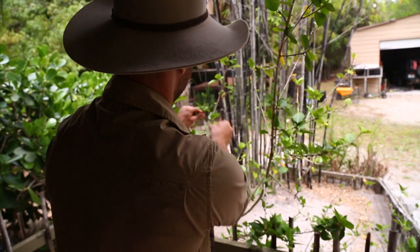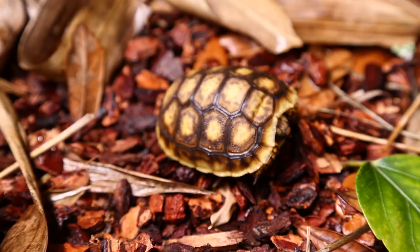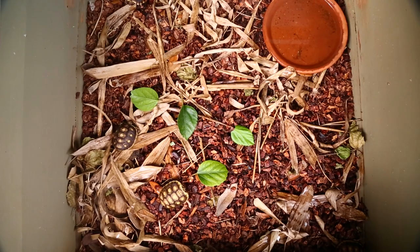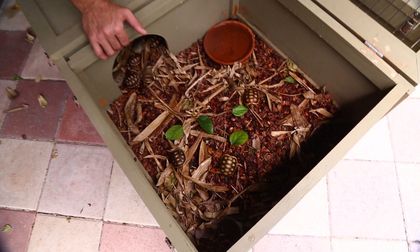I'm basically growing my own food, which I love to do. These tortoises will eat hibiscus and mulberry leaves, different weeds that grow on your lawn as long as it isn't chemically treated. They're also going to eat some store-bought produce such as collard greens, escarole, romaine lettuce, yellow squash, shredded carrots, and a little bit of fruit — melon, watermelon, cantaloupe, some strawberries as a treat. But mostly you want to keep it about seventy percent greens and grasses.